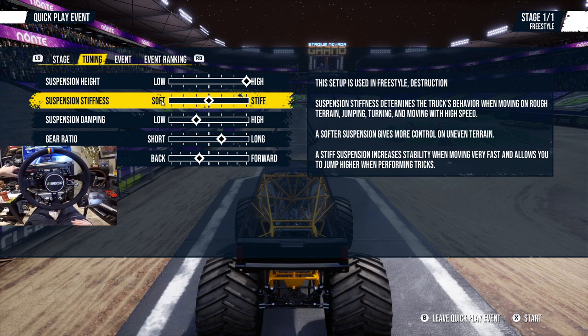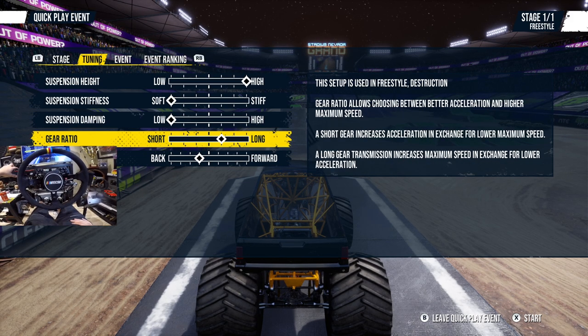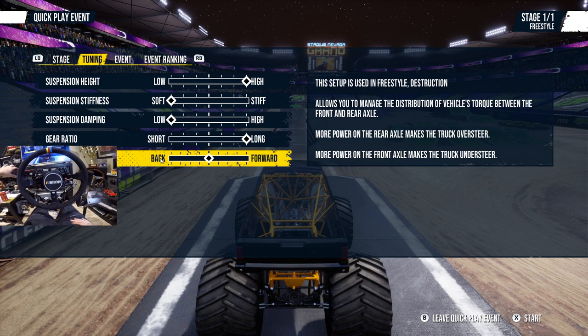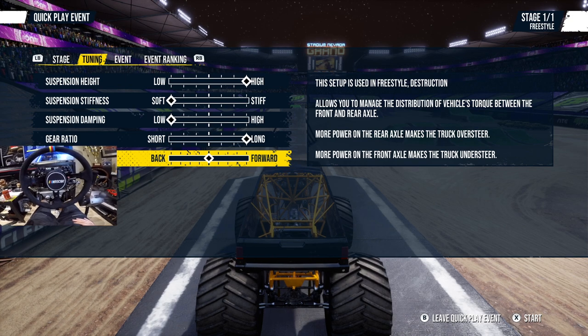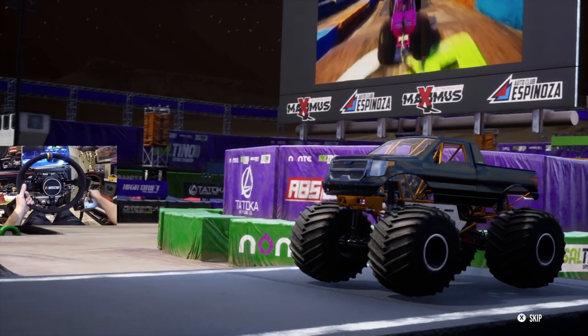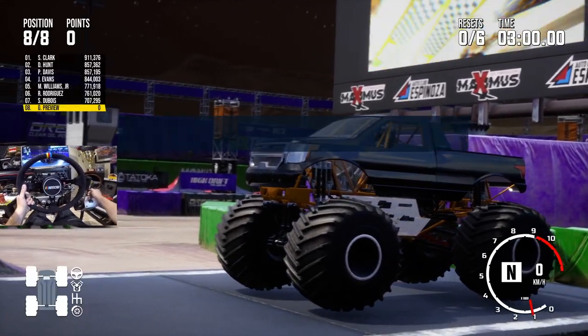Let's go high. Suspension stiffness, we're going to go soft. Dampening on low. Gear ratios on high. Torque distribution, we're going to go right in the mid, I feel like, for this one. Here we go. Our first freestyle event, man. This is going to be exciting.